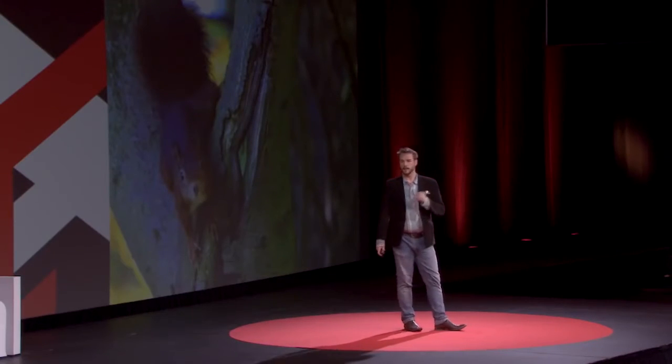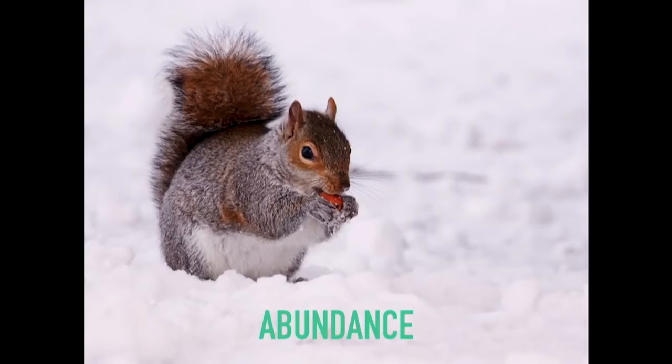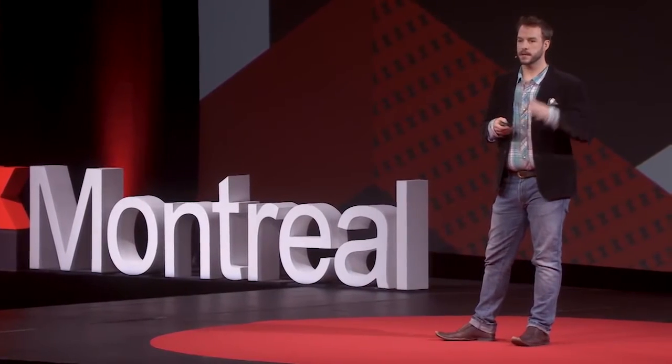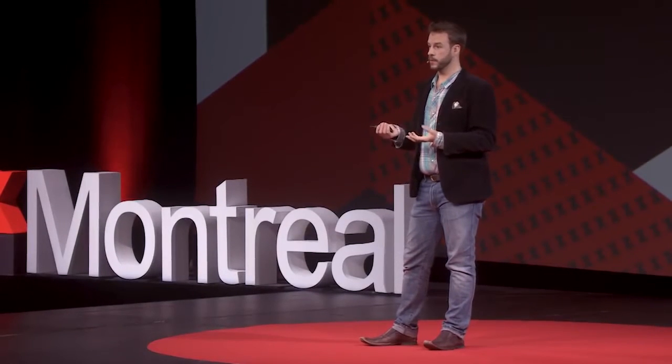The squirrels are shaping forests and parks every day into systems that produce not just enough food, but an abundance of food — more than they'll ever need. That's the model we need to mimic. So let's change perspective and look at how we can shape our forests using this squirrely wisdom to change the way that we grow food in our communities. If we look at the forest systems, we can start to see different layers of growth and different systems interacting. And if we observe this and start to place edible plants in the mix, we create what's called the food forest in permaculture.